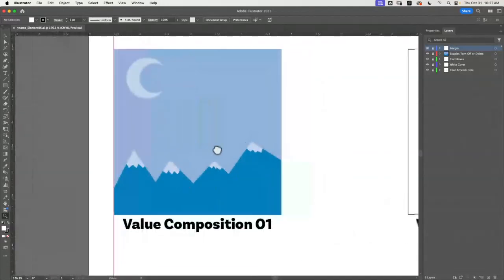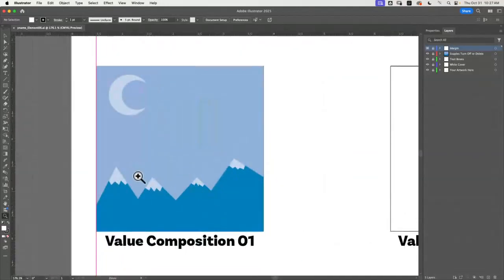It is built with one color and its tints. I will show you how to make the spot color, but as you can see, you don't need everything to create a composition. I've got mountains with a twilight sky, and a moon, and there are really 3 values here.